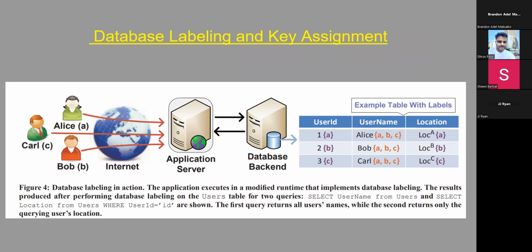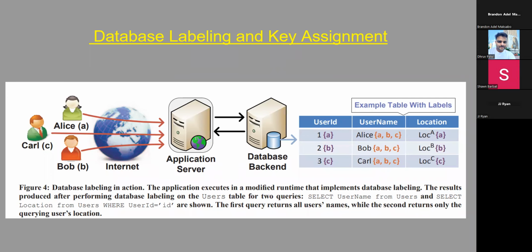Silverline generates a set of symmetric keys, one for each unique access policy. Each symmetric key is then used to encrypt the data that corresponds to the columns with the corresponding access policy. For instance, a user's email address and location information might be encrypted with one key, while the name and phone number are encrypted with another key. Once the data has been encrypted, Silverline generates a mapping between each user and the symmetric keys they have access to. This mapping is stored in the key assignment table.